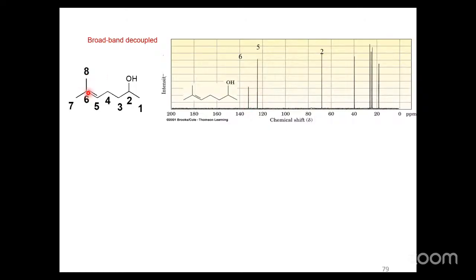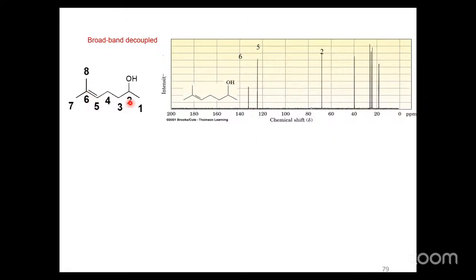Okay. And another reason is intensity. You can see here the C6 carbon does not have any hydrogen. So intensity is less, but due to NOE effect, this carbon intensity is high and you will easily find out 6 and 5. Next, carbon 2 is attached to the oxygen. As oxygen is electron withdrawing, the inductive effect will be there and C2 will be de-shielded and come around 70 delta. Okay, so we have found out 6, 5, 2.